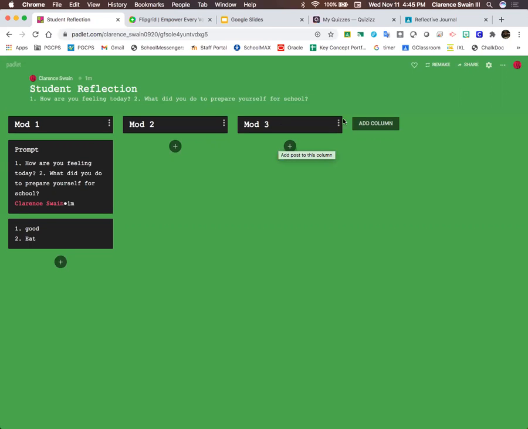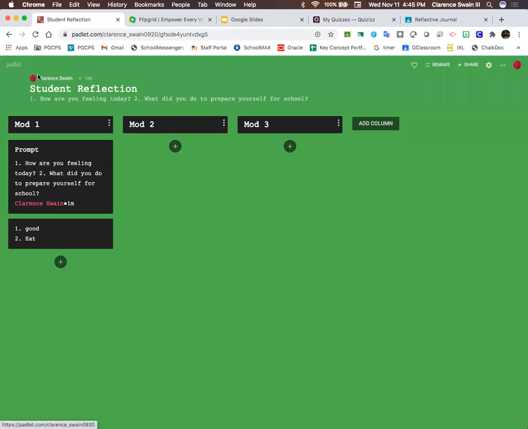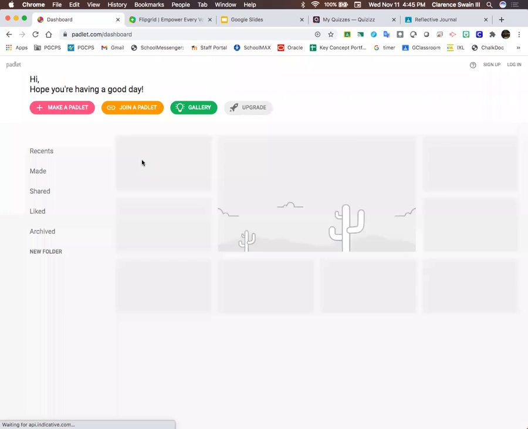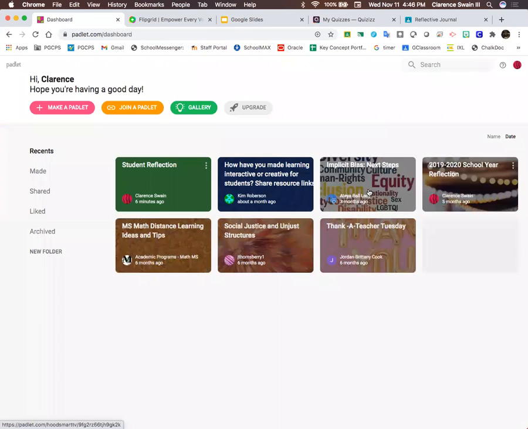Yes. Okay. So I created this one. It's all ready to go. All I do is click remake. And again, I've already reached my Padlet limit. You get 5. So as long as you haven't reached your limit, you would click remake. Let me go delete some. Let me go to my Padlets out here and get rid of some of these. And yeah, because I don't want this anymore anyway.